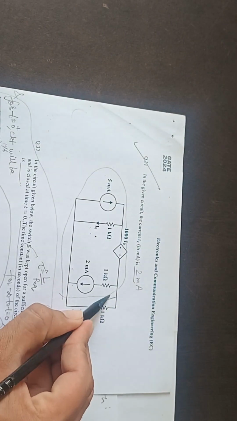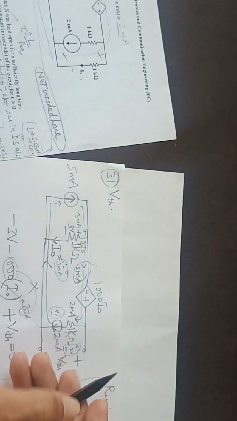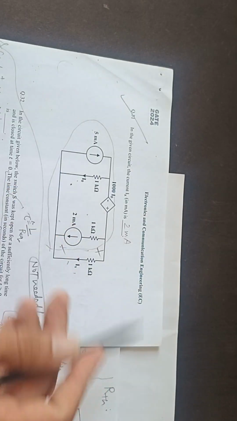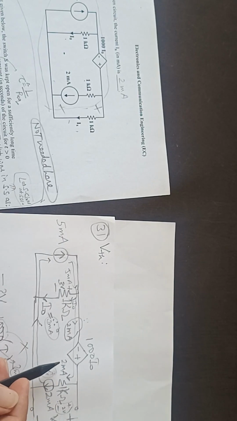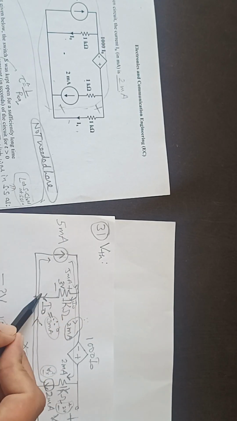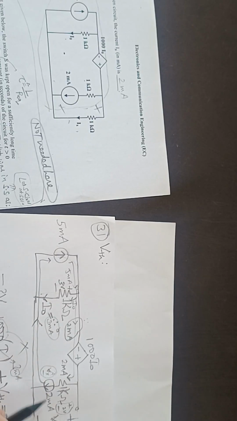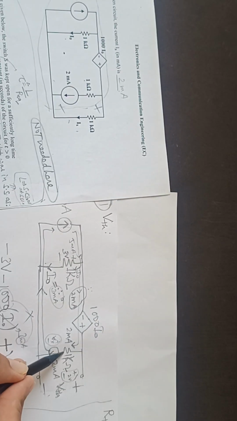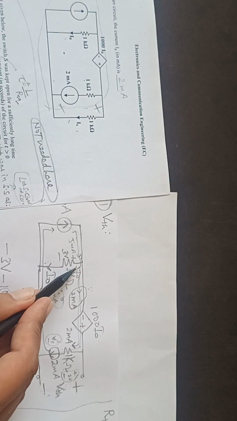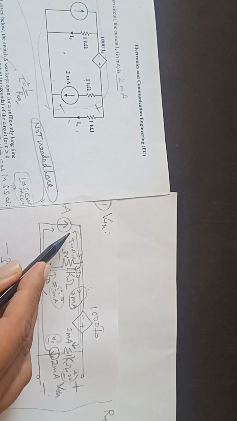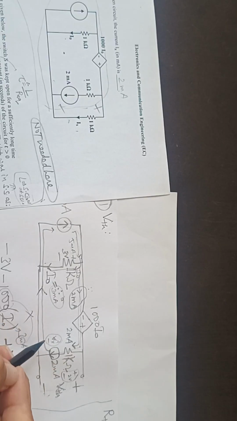So how do I do it? First I will find VTH. To find VTH, I will remove this branch and find VTH over this node. So I will remove it, and this is 1 kilo and 2 milliampere, and this thing is like that. You can see that 5 milliampere is coming from here, and a node current is going here. Here 2 milliampere current is coming, so this 2 milliampere current is coming from here only, and 5 is coming here, so this current you also know, this is 3 milliampere, so 3 is going here, 2 is going here.